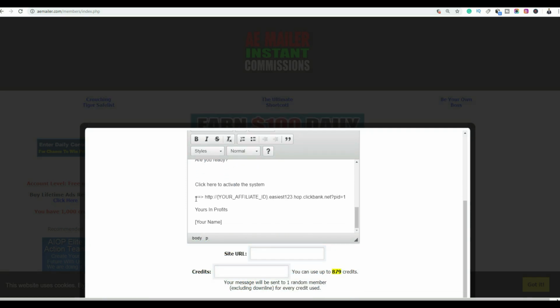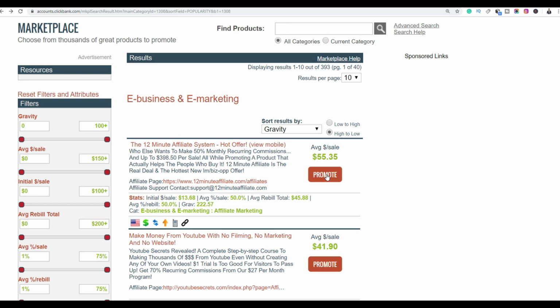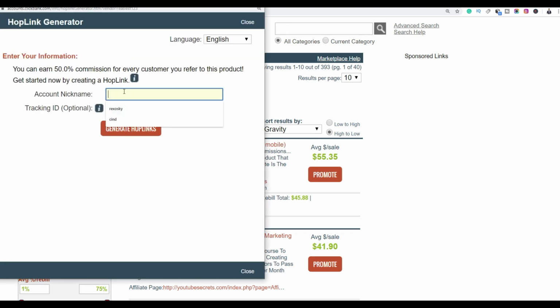You can remove this. You're going to remove this one, for example. You can just leave this link, or you can replace this with your affiliate link, guys. So you can just input our affiliate link inside here. So that's it, guys. You can input your affiliate link like this, or you can go back to ClickBank and click on promote. You're going to get your affiliate link, and you're just going to put it on this website.